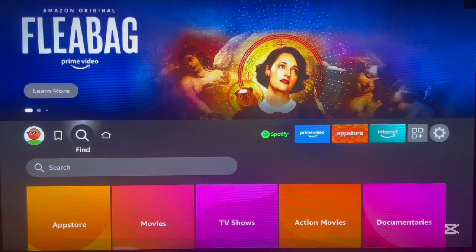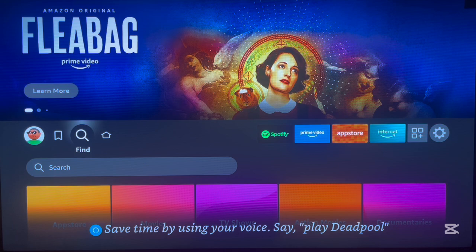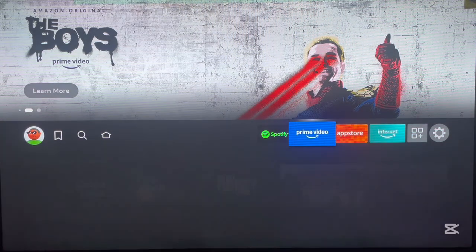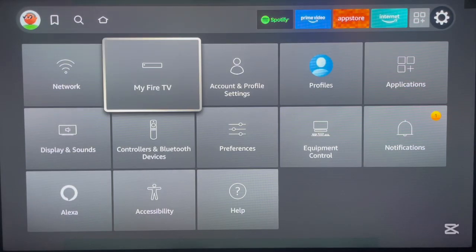So that's it. This is my Fire Stick device, and let's go ahead. The very first step to unlocking the limitations or the full potentials of your Fire Stick device is you need to start by making sure your Fire TV device is able to install applications from unknown sources. And to turn that on, what you have to do is to come out to the option on your settings that says My Fire TV.